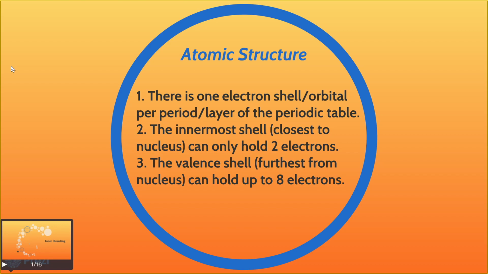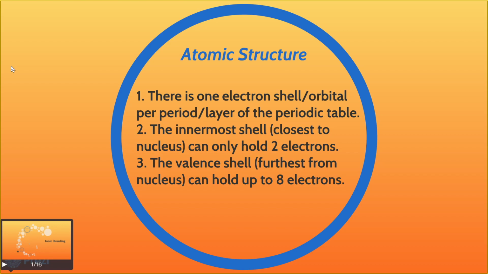The innermost shells are usually not going to participate. The innermost shell has 2 electrons, all the other shells have 8. And that 8 number is going to end up being really important for us in terms of bonding, because in general, when we bond, we want to make sure that we have 8 electrons in our outer shell.